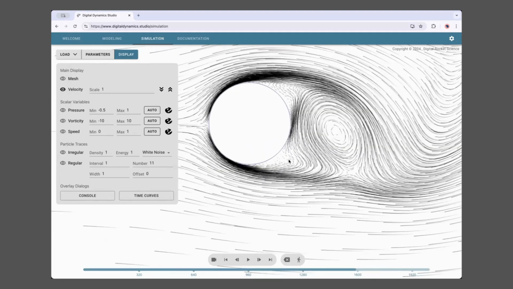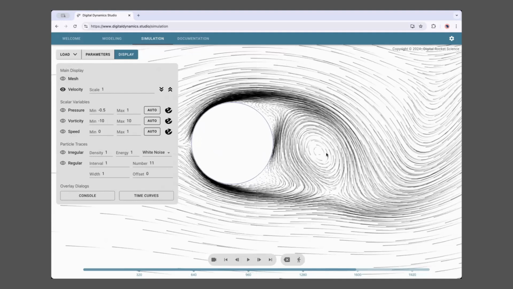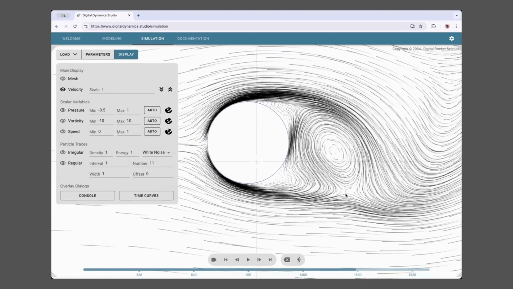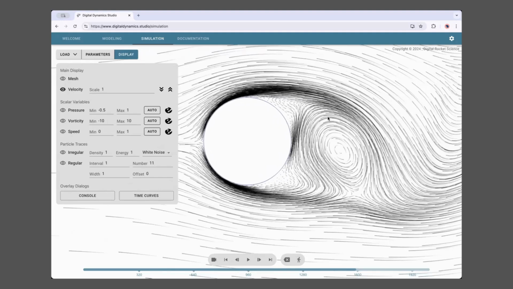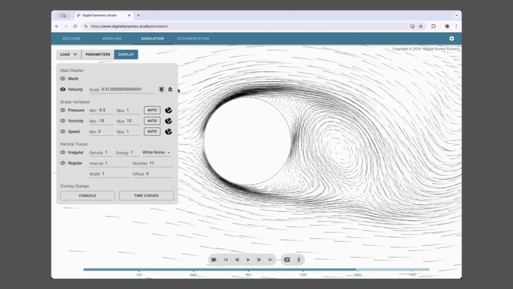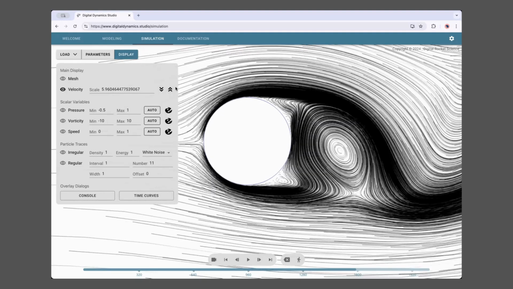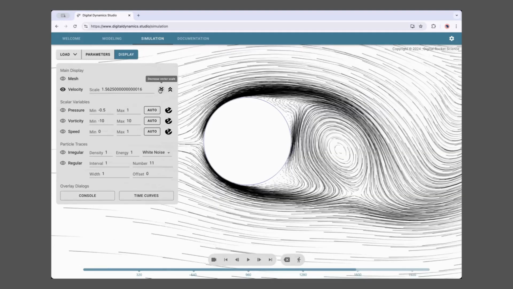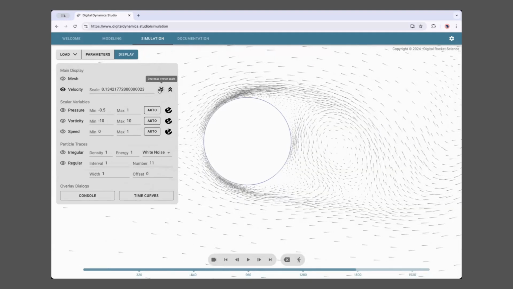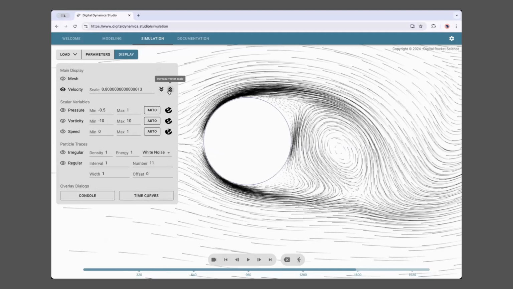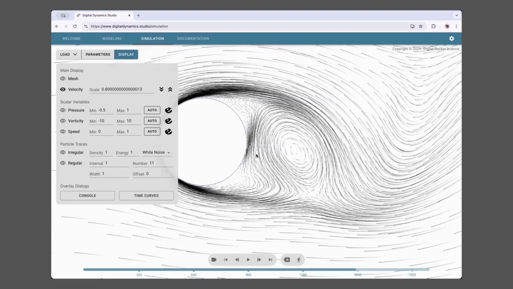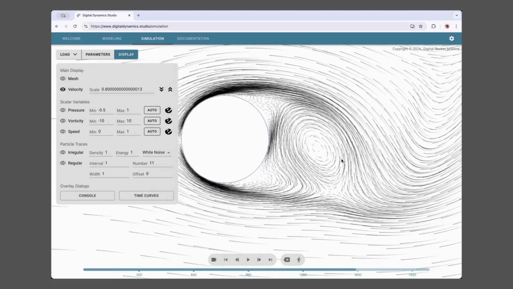You can see down here, the length of the vectors is much lower than out here, which means that the speed of the flow is much slower in those locations. But in all cases, it shows the direction of the flow at each of those locations. It gives a very good overall picture of the flow by just watching the velocity vectors alone. There's a scale parameter here, and anytime you can increase or decrease the overall length of the velocity vectors. Sometimes they get too long and you just can't really see a good picture of the flow, and sometimes they're too short. And again, you can't see a good picture of the overall flow. So usually there's a sweet spot somewhere in the middle where you get a good length of the vectors and you can get a good picture of the motion of the fluid.